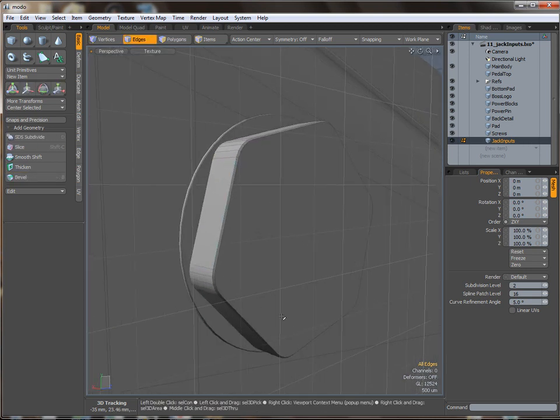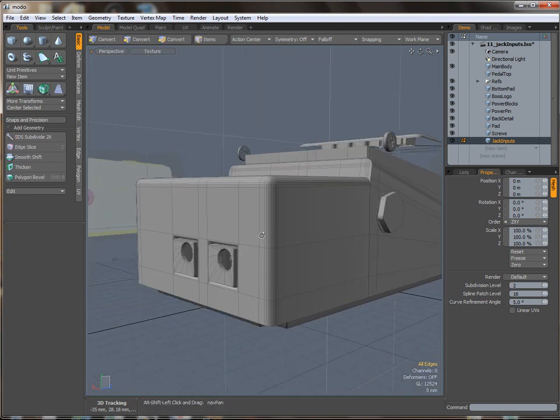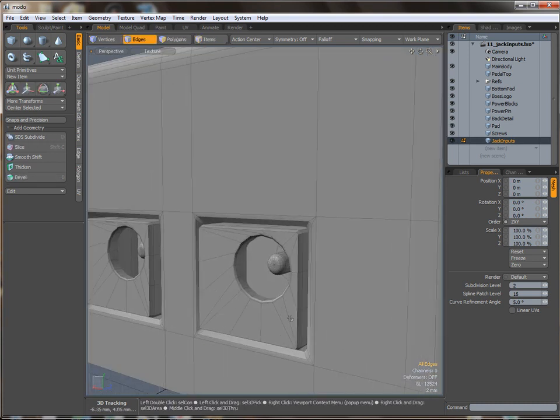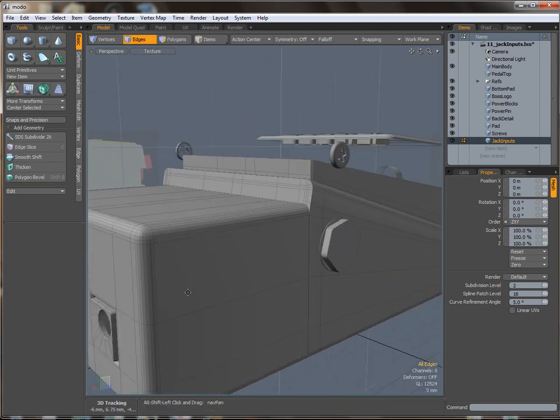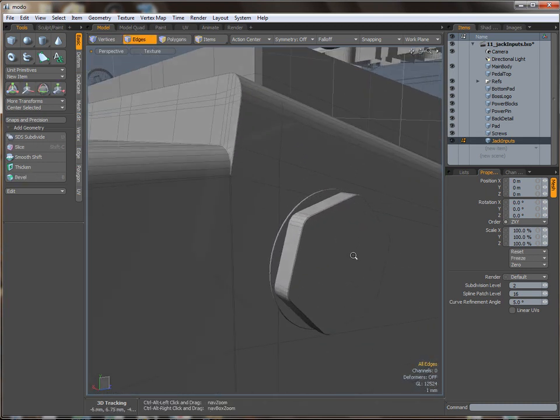Now, this cylinder started off with 6 sides, which means that any cylinder running through it is going to have a number of edges that is divisible by 6. Just as down here on the power section, we had a 4-sided shape, and this had an edge loop containing 32 edges, which is divisible by 4. So whatever you're trying to connect to, the inner object has got to have a number of edges that is divisible by the number of sides of this outer object. And that's kind of the general rule in this situation. It will make things a bit easier.